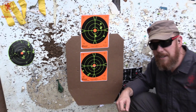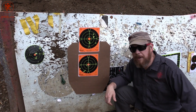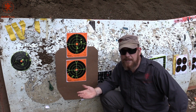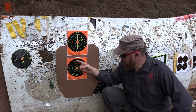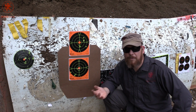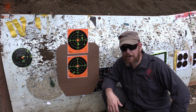But the lesson here is, can it carbine? Yes. When you consider that 4-inch grouping is about what you can expect out of equal or even higher priced rifles like some AKs, things like that, and that this is a 9mm bullet really trying to reach out here, this is still a decent sized grouping to be effective for anything you might need to use it for, unless you're trying to, of course, win some bullseye competition, in which case you just got the wrong caliber altogether.